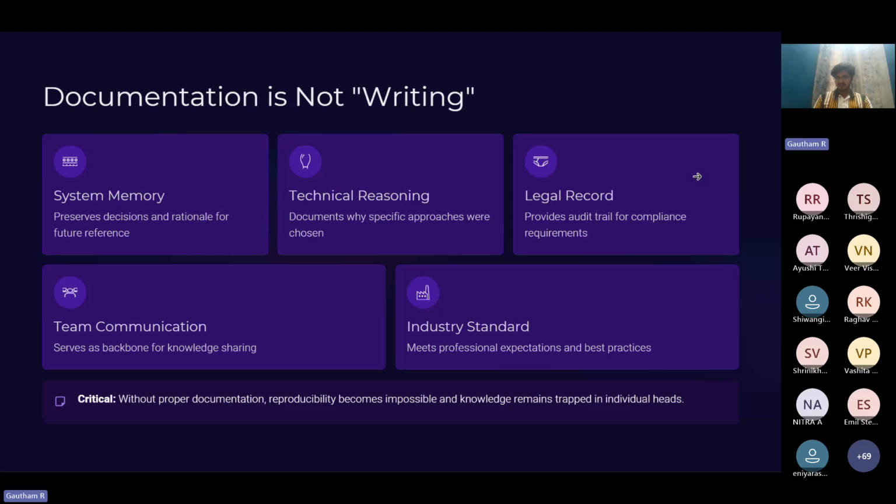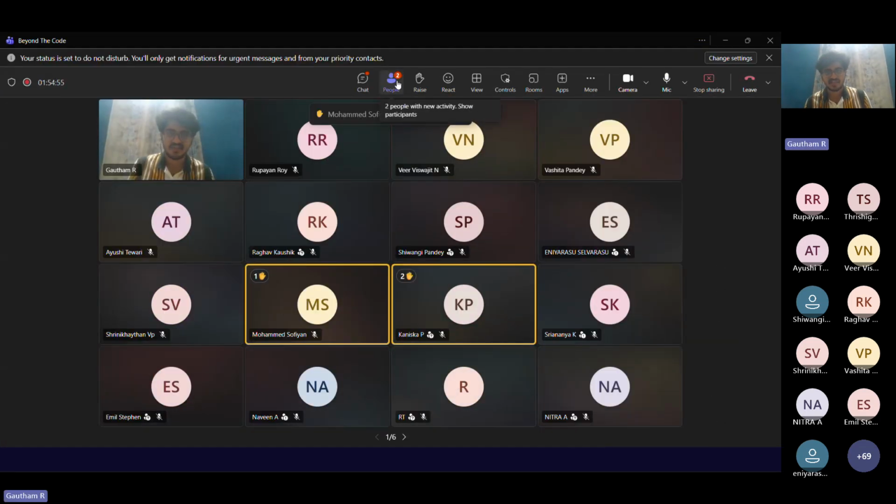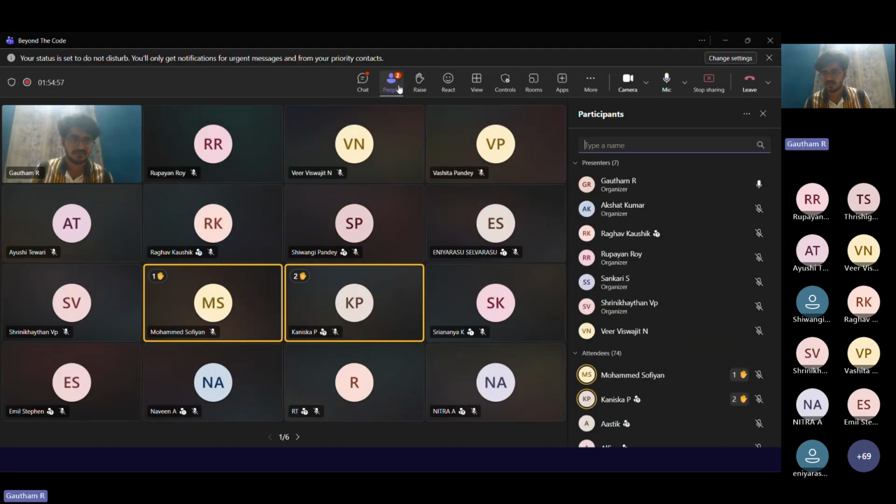Everyone must have used GitHub at this point. Okay, before I speak about that, I would like to ask one question. How many of you are familiar with GitHub and you think you know GitHub very well? I think there is an option to raise your hands, right? Wait, I may not be able to see it here. Okay, participants list, yeah. Only 2 people. So no one else knows GitHub.